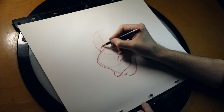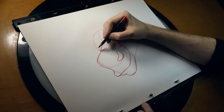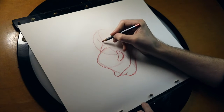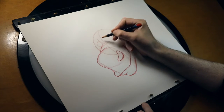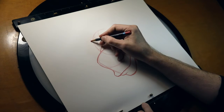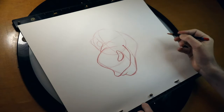So this is the line that we really need, because that tells us where the other eye is going to go. So the eye starts around this section. It's going to be really lightly drawn because it's behind all of this, right about there. And the eyebrow, I'm just going to lightly draw it here so we can get a sense of where it might be. It's in this area.